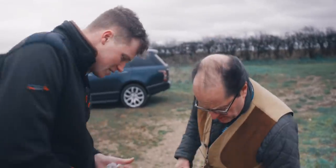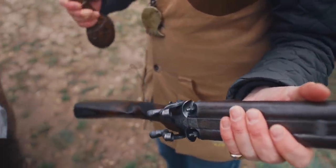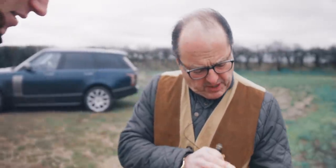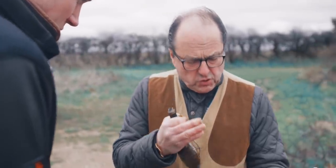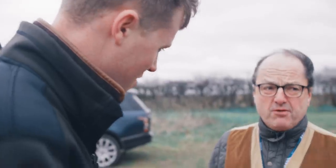Good man, here we are in Sandringham in a very breezy, cold field. What we have is a double-barreled ball and shot percussion gun, which does shot and ball. So therefore you can shoot wing bird, also kudu, pig. So you've got a solid ball here and shot here. It's different to the later shot and ball gun, the Paradox. There's no paradox, it's just a straight thing. They're also referred to as the same, which is strange. Paradox is something slightly different.